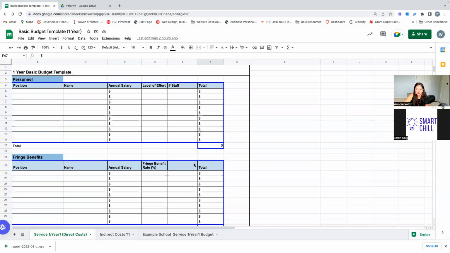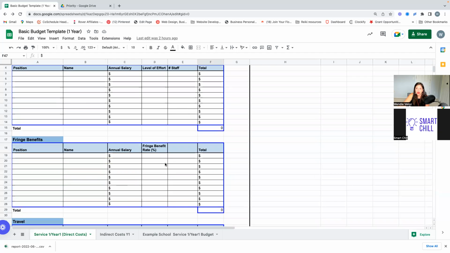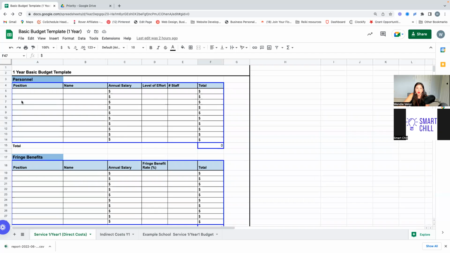This is a budget for 1 year, and this budget is for one activity, program, or service. So you are only putting in the personnel for that activity, program, or service. You are not putting in the personnel for every service you're providing. So depending on what you're doing, what your goal is, your budget may look different, and you could have, say, 5 staff in this budget, but then for a completely different service, you could have 25 staff in that budget, right? In total, your organizational budget is for 30 staff. So you're really looking at having multiple versions of this for multiple years, because this is just 1 year.